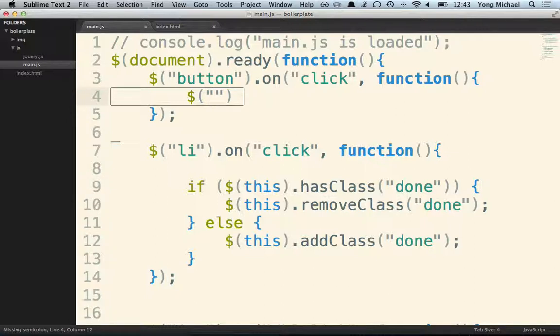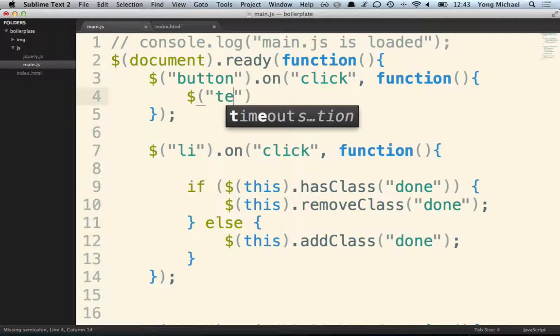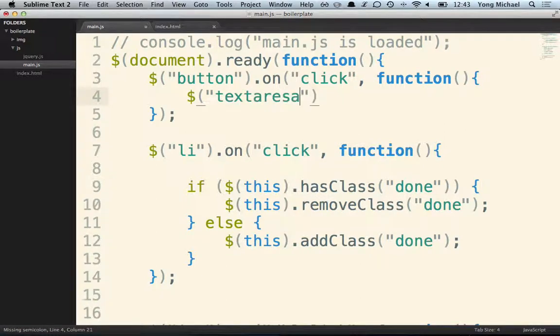Because the user typed something, and I want to get it. So say find the text area and give me its value. And we want to do something with this.